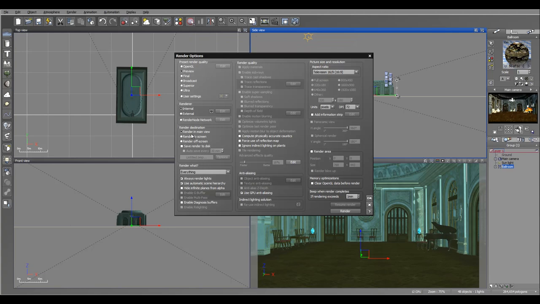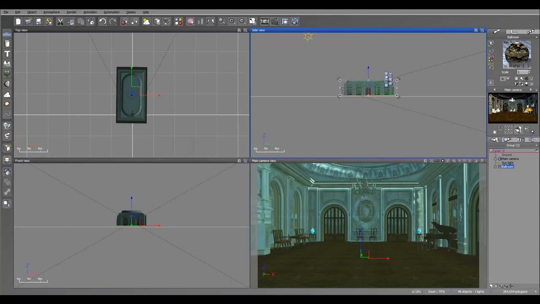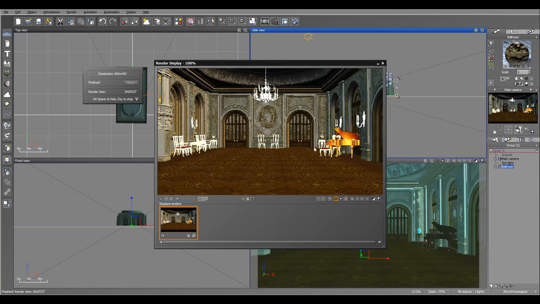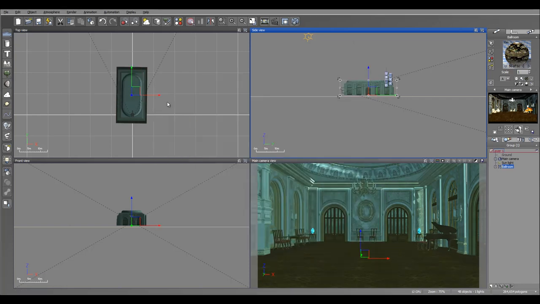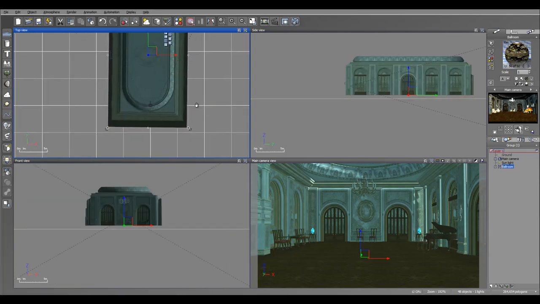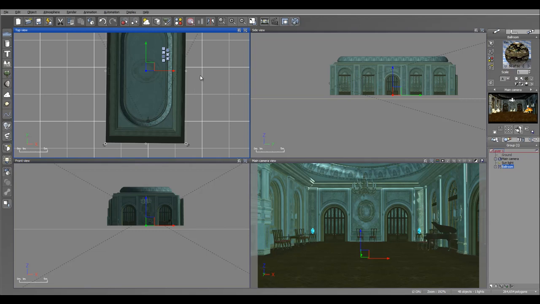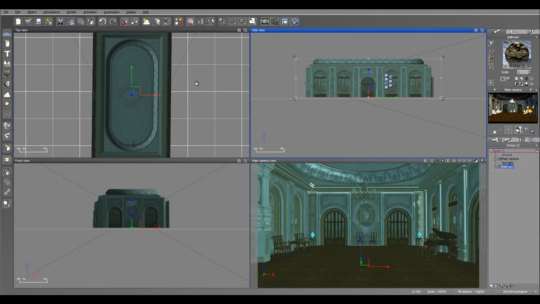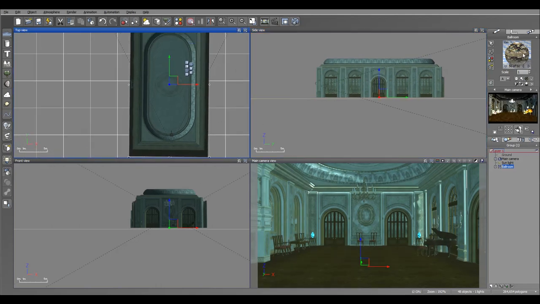So let's preview, set to the screen. You can see that by default it's almost unusable for us. So obviously we need to go inside and modify all of these materials. I'm going to start working on these materials, and when I'm done, I'll pause the tutorial until I'm finished with all the materials, so it doesn't take unnecessary time, and we can look at it afterwards. So let's go ahead and start with the first one.